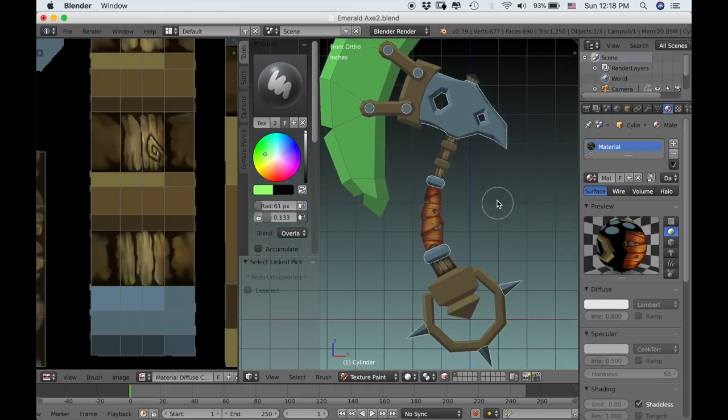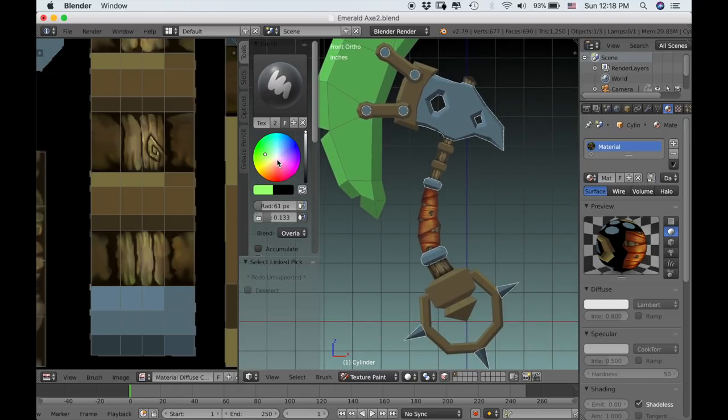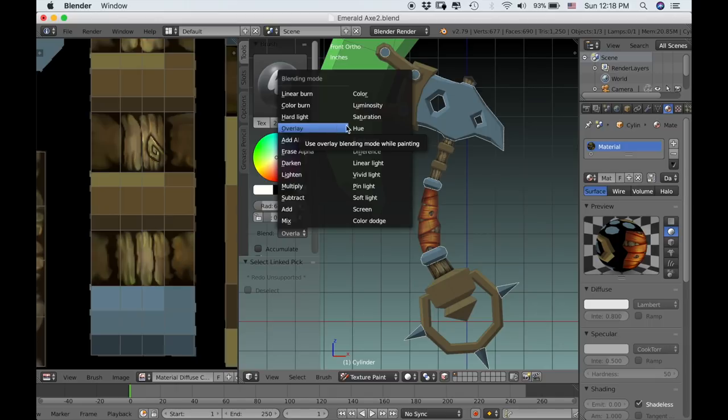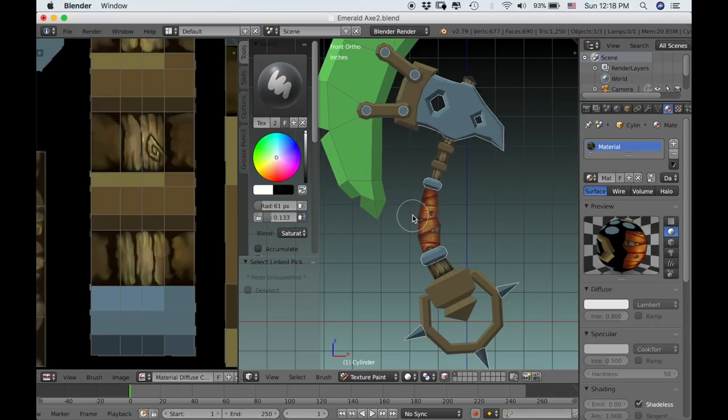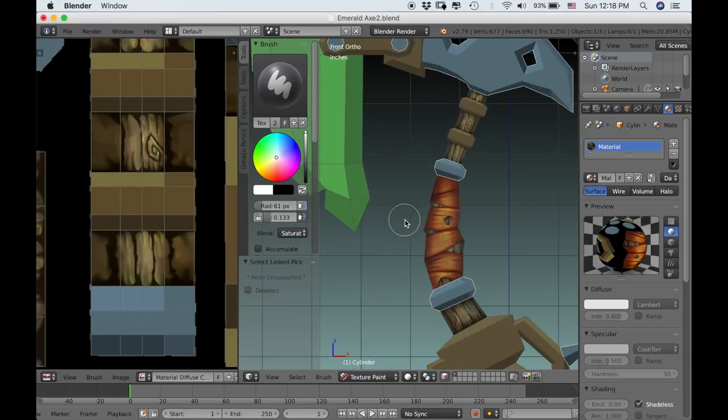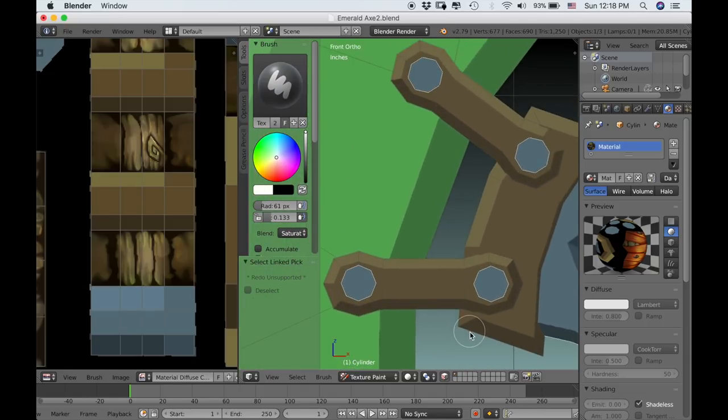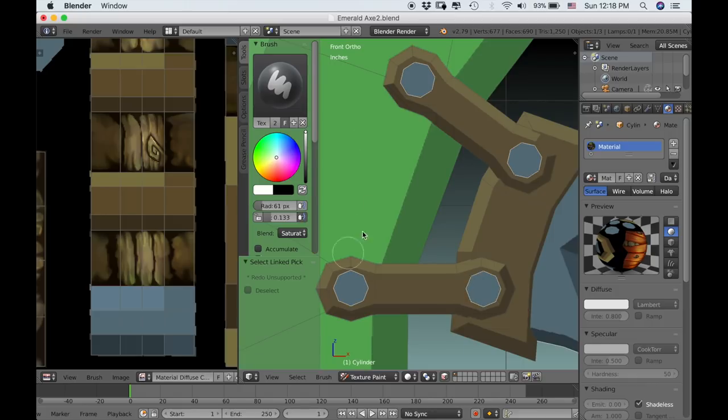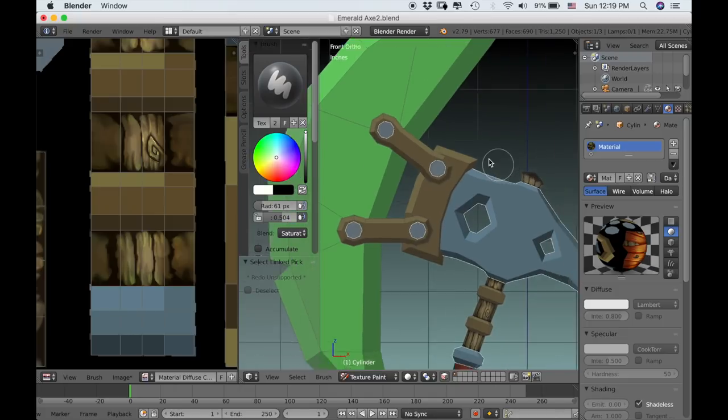Okay, and so the first thing that I want to do is maybe desaturate this color a little bit. So if I take my color to white and I set the blend type to saturation, now if I paint over these areas really lightly, I can just take a little bit of that blue away. I think initially I just made it too blue because I liked the aesthetics of it, but it's actually pretty hard to do a base metal with that much blue. So I'll take my strength up to about a 0.5. And again, just lightly paint over this. I do want to keep that blue as the base color, but it's just going to be a little lighter.